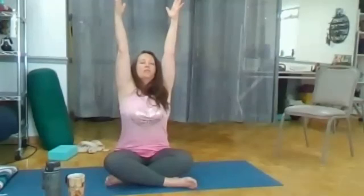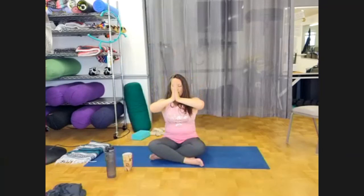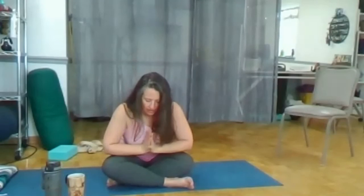Big fingers widen. Inhale, gather that air. Reach through the tips of your fingers. Exhale, push the air down into the ground. Taking another breath. Inhale, arms come up. Hands come together overhead. Exhale, bring the hands down to your chest. Let your eyes open. Bring yourself back to your room. And namaste.